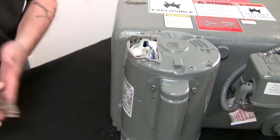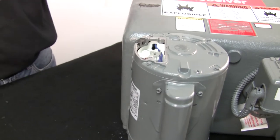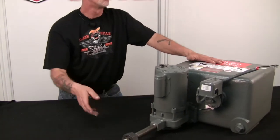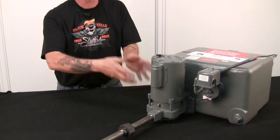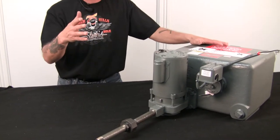All right, now there's two ways of doing this. If you are replacing the identical pump that B&G makes with this, and it's kind of tricky to know until you get into it, but the way I'm going to show you how to do this, you won't have to remove the pipe. You can use the existing volute and just plop your new assembly into this volute. We'll take it that far, and I'll still remove this volute once I show you what I'm doing. But for now, let's get this assembly taken out, and I'll bring the new one in, and we'll take that apart and plop the new one in, and we'll go from there.